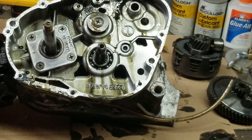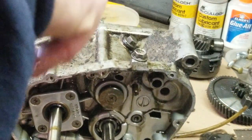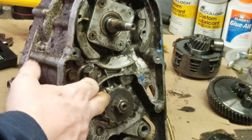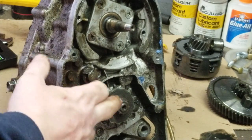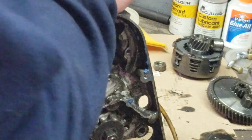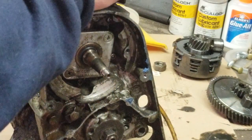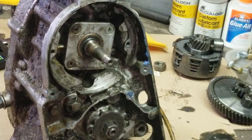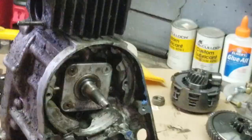We're going to do this stage by stage. So this right here is this side. I'm going to zip tie those up, get them into baggies. And then on this side of the engine, the only thing left on this one is that gear right there. I'll show you how to take that off, and then the cylinder and the, what do you call it there, the piston and the head. So I guess we can get that off real quick. What do you think, huh? Should we get that off?